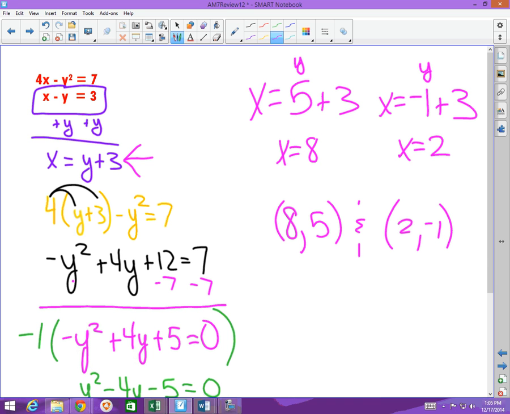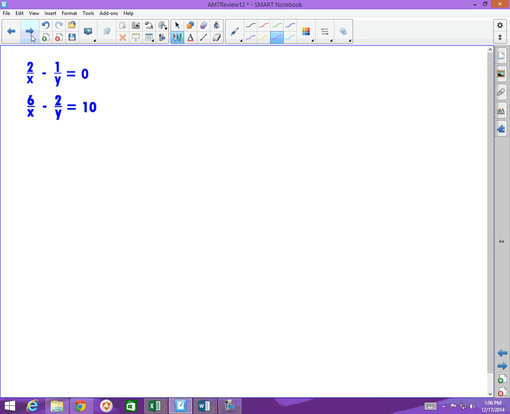Of course, you could try to solve for y in this case and then substitute it in, and then you'd get your x values first. Or get your y values first. It really doesn't matter. Either way, you're going to get those two answers. And so that's the one we're dealing with substitution. Now, if you want to use substitution on other ones, you can, but you don't have to. To me, substitution is a little bit more time consuming, depending on the problem.